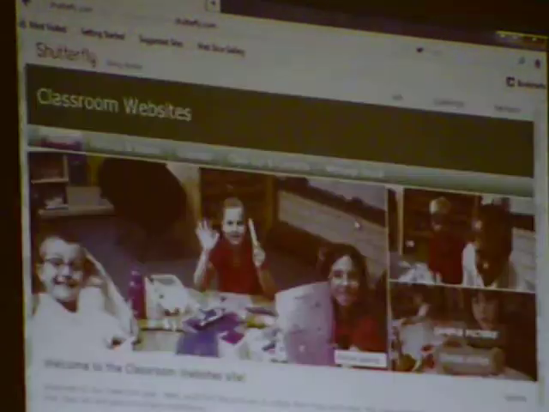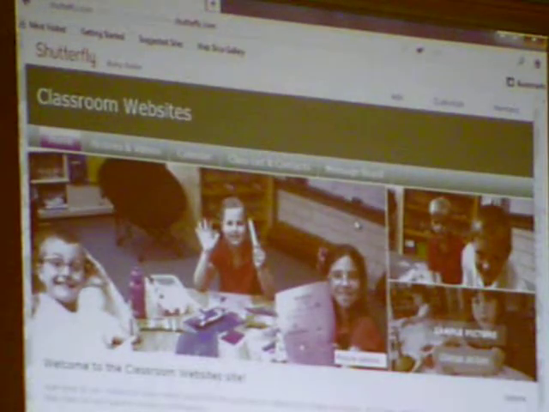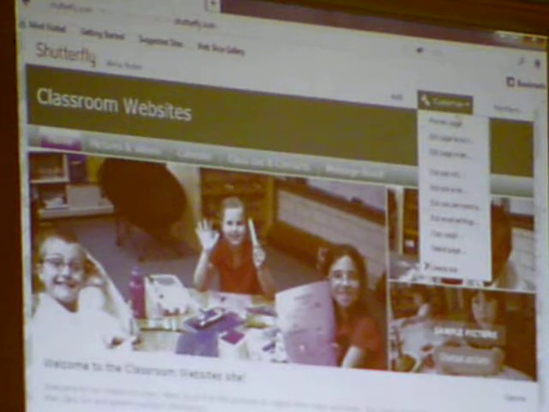So now that you deleted your class store, your parents can't buy the pictures? No, they can't buy them then. They wouldn't even be able to see it. This isn't your second one. No, this is the one I just made. But what you could do, if they want a picture, you could email it to them too, because they can't copy off this, right? Right.